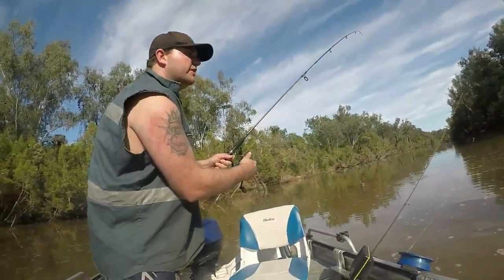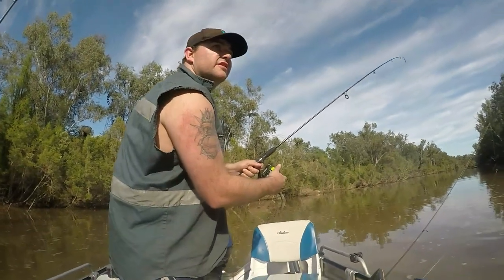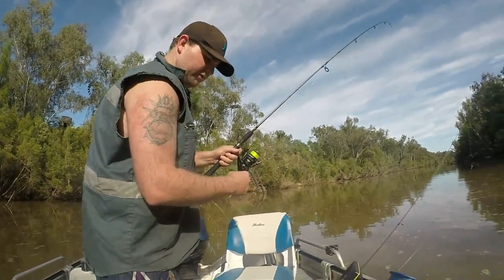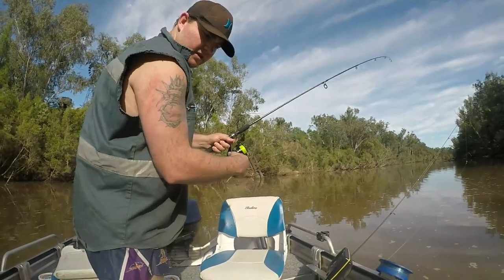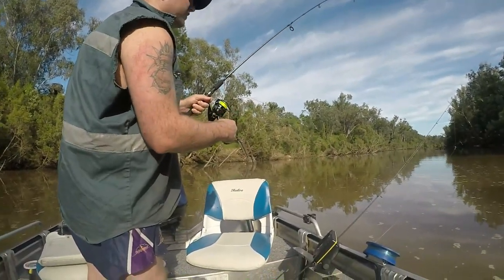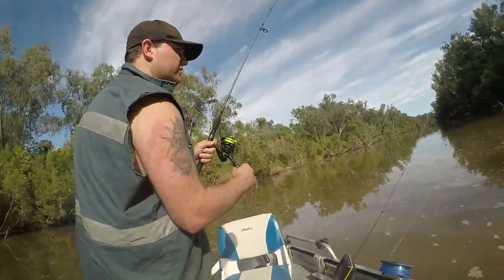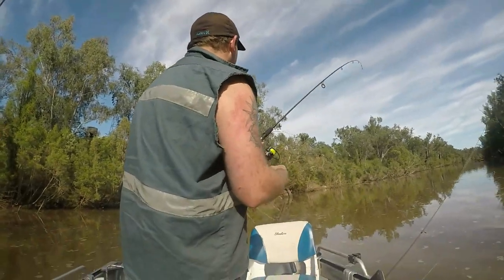Come down here this morning. We're just throwing the lines in. We've been here about 10 minutes and I've just got onto something. I'm pretty sure I had some saltwater prawns on this one. So this one's a good one, this fish. This is better than what we had last night, so we'll see what it is.